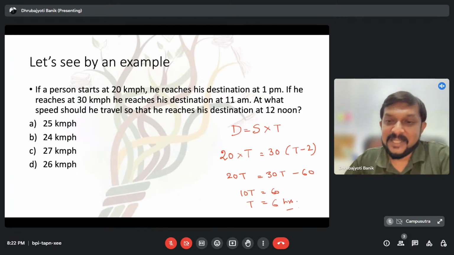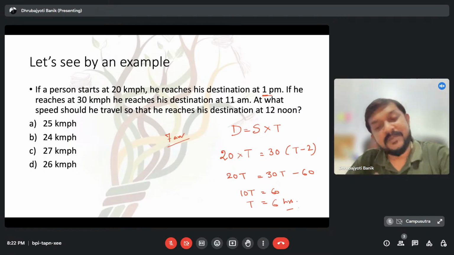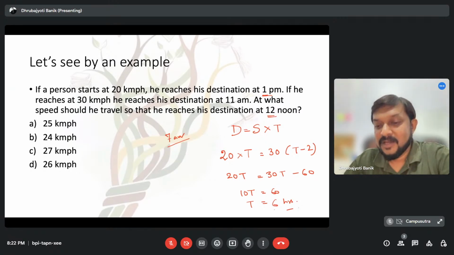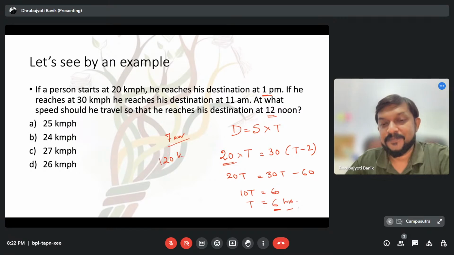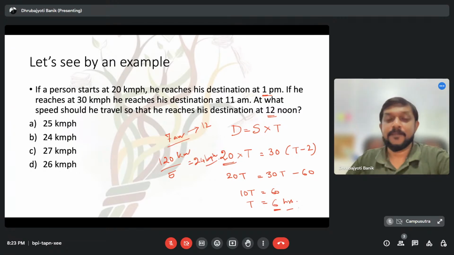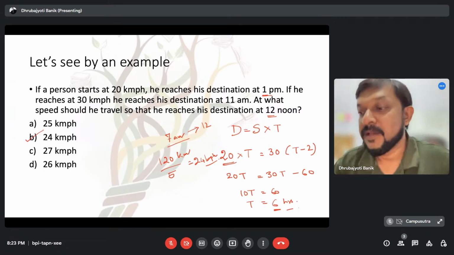यानी पहली बार जब ट्रेवल कर रहे थे तो 1 बज गया था, 6 घंटे लगे थे, यानी सुबह 7 बजे चले थे, ठीक है, 7 बजे चले थे। और अभी क्योंकि 12 बजे पहुंचना है, अब डिस्टेंस भी निकालना है क्योंकि 6 आवर्स था और तब स्पीड 20 था, तो 20 इंटू 6, 120 किलोमीटर टोटल डिस्टेंस था, ठीक है। अब सुबह 7 बजे चले थे, 12 बजे पहुंचना है, 5 घंटे लगेंगे, तो 120/5 ऐसे करके हम लोग 24 किलोमीटर पर आवर में चलेंगे, ठीक है। So that 24 kilometres per hour is the correct answer, ठीक है.